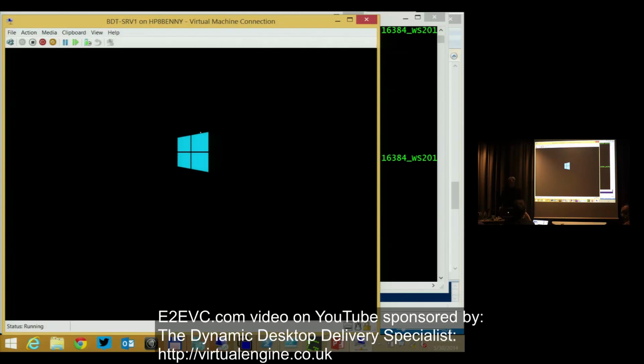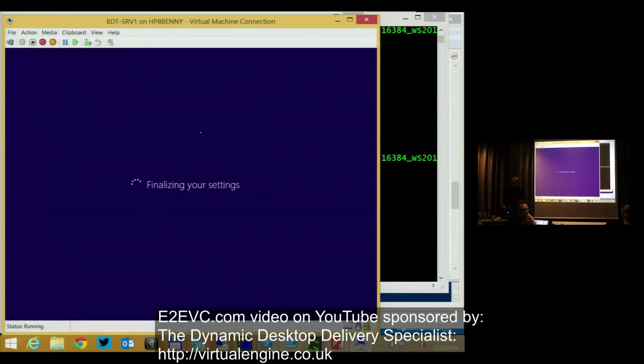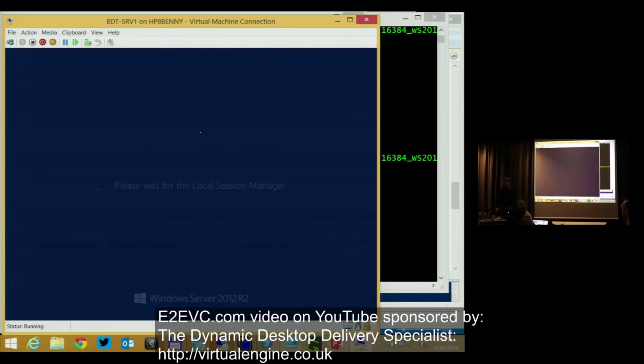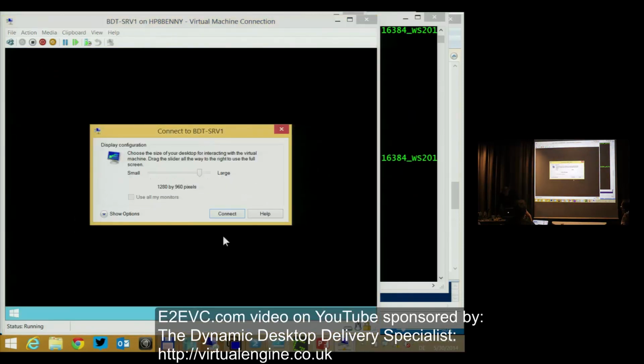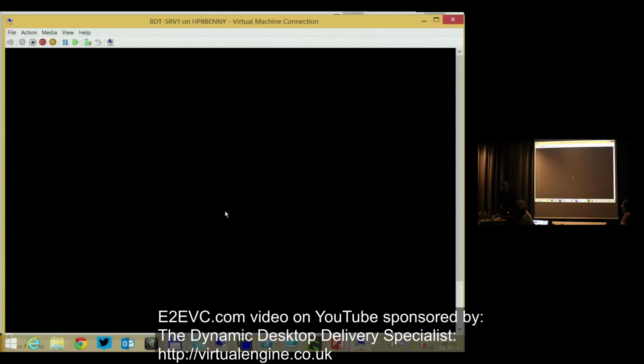So the point is not how long it takes to create the shells. The point is how long it takes to have those VMs ready for login, right? Yeah. And this is what it goes through now. Until everything is up and running, it takes about 5 minutes. And it's not connected to a domain. So you see that? Now we're sort of done.